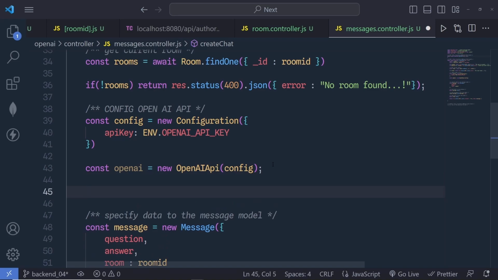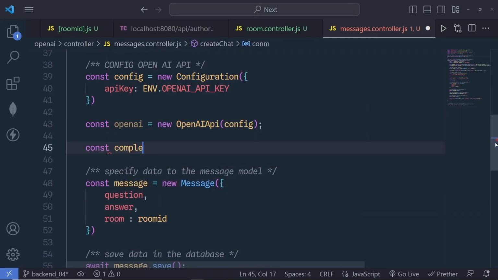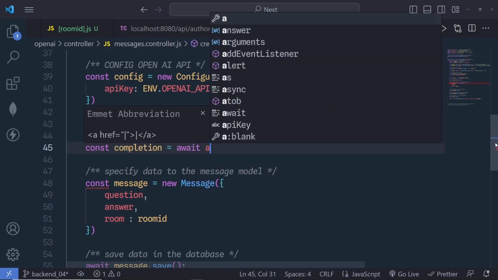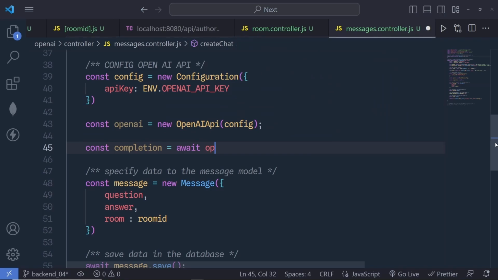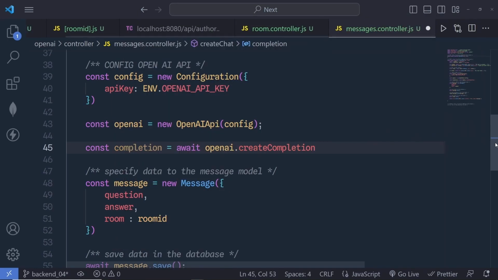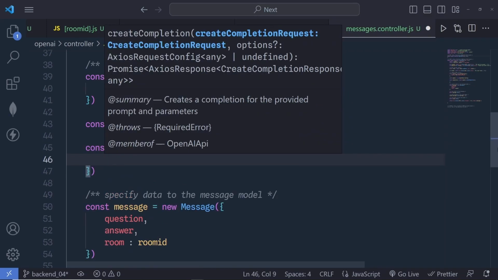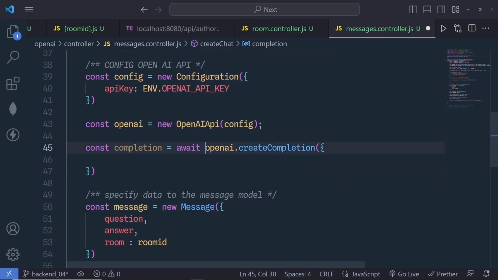So right down here, you have to say const completion is equal to await, and from this await, you can access openai.createCompletion. And inside this, you can specify your properties. So inside an object, you specify different parameters to this createCompletion function.